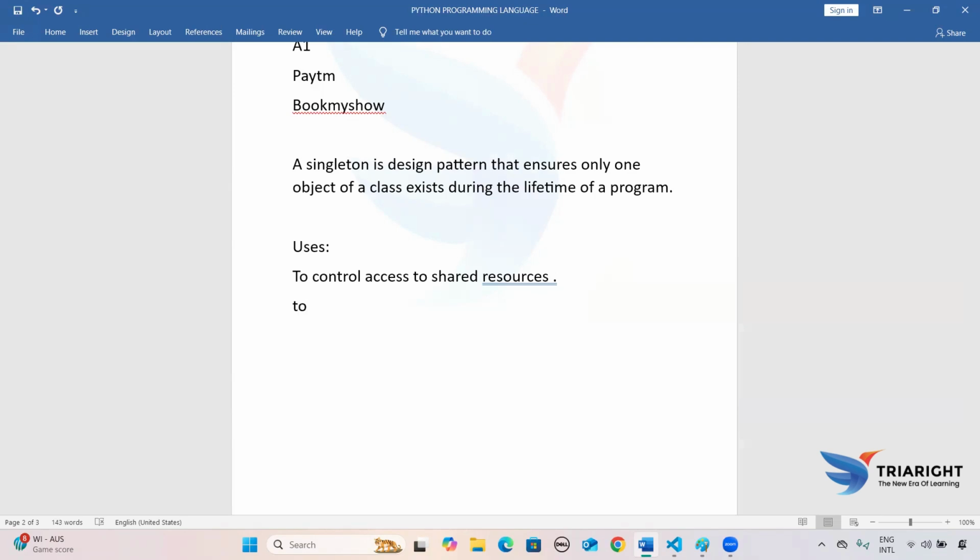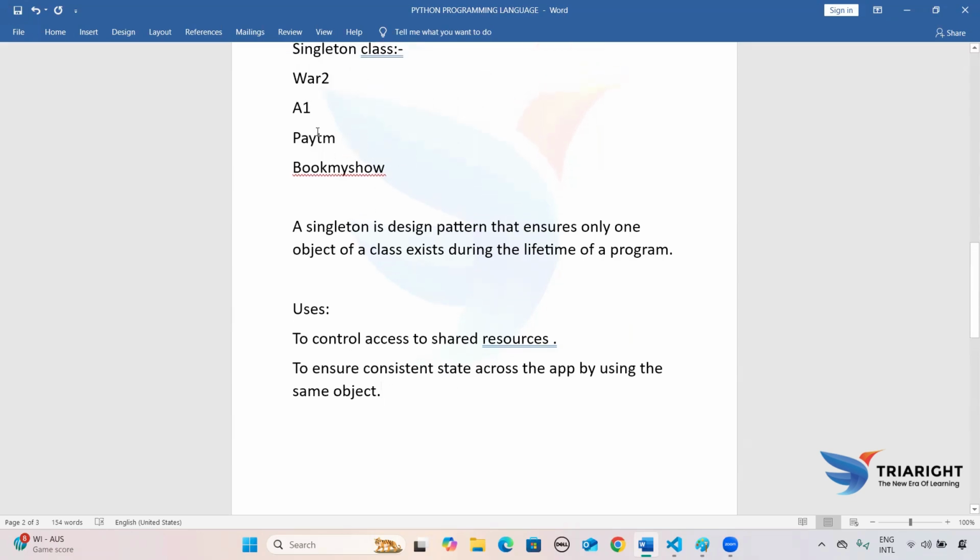Also you need to ensure consistent state across the app by using the same object. Like our BookMyShow and Paytm, every time the seat will be treated like an object only, because in real time everything is treated like an object.